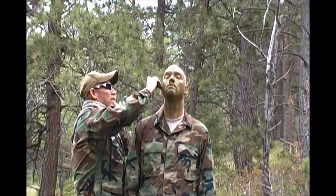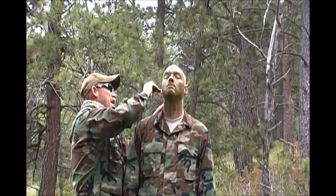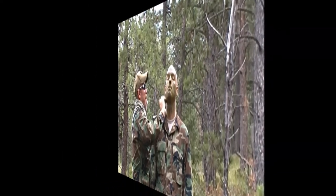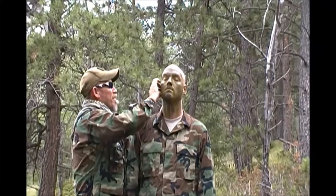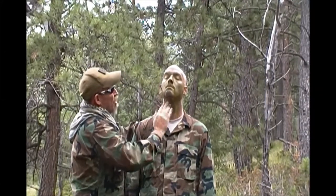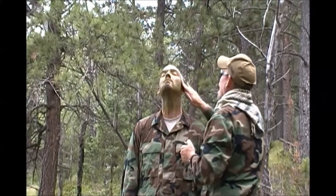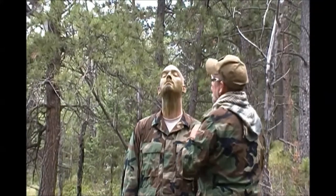So that we're not gonna have something massively flesh colored standing out. Now, once you get that done, we're gonna go back over with our fingers, fill in any spots, and blend the two colors. We don't want to blur everything. You know, we don't want to blur one color into the other. We just want a nice blend of the two colors where they come together.